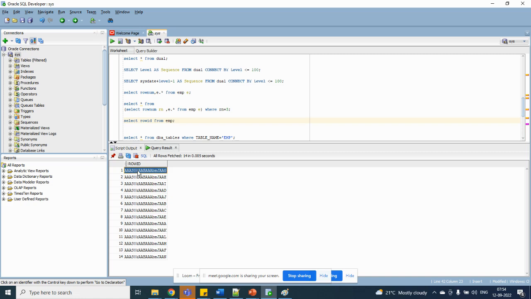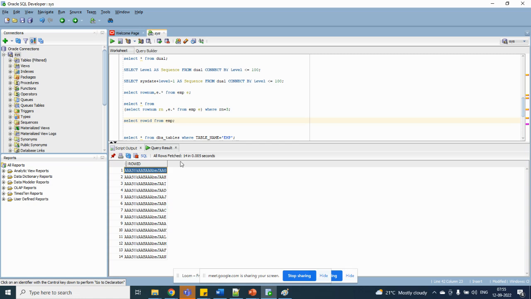It is like AABB. I am telling you this is a number, but here it is stored in the form of alphabets. What does it mean? These are the ASCII values of the row numbers.